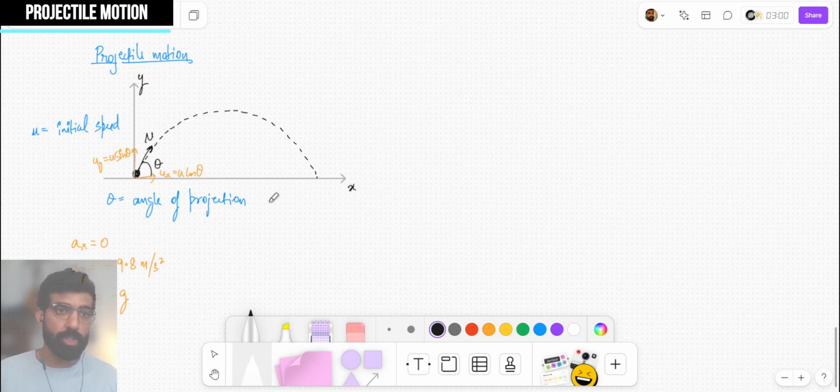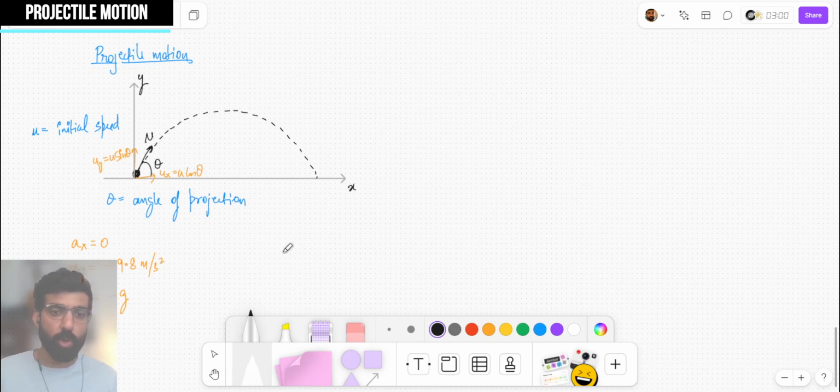So here is what a projectile's motion looks like. We have an object that is projected from the ground with an initial speed of u at an angle of projection theta from the horizontal. In the last lecture, we discussed that the x component of its initial velocity, ux, is u cosine theta, while its y component is u sine theta. This is how we resolve the initial velocity vector into two components along the x as well as the y-axis. The acceleration of this particle, since it is motion under gravity, will be equal to minus 9.8 meters per second square downward. It has no acceleration along the x-axis. Do we have any doubts over here?